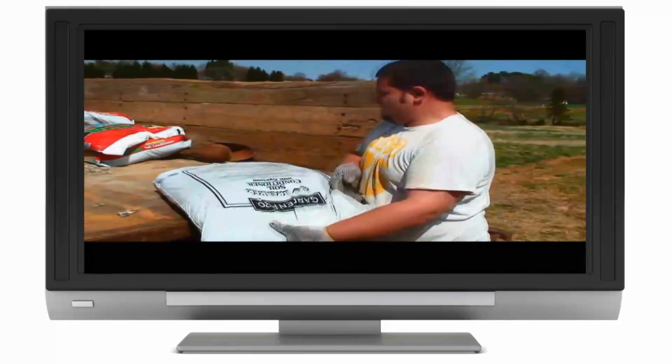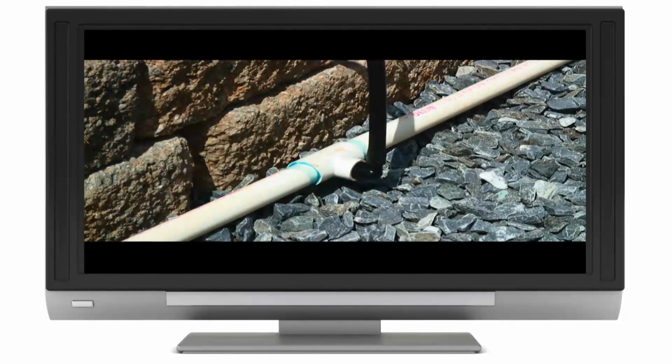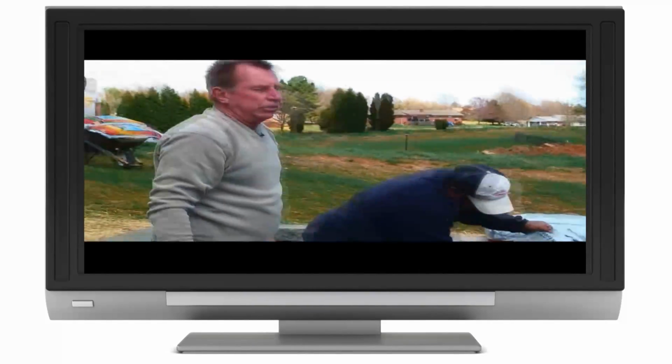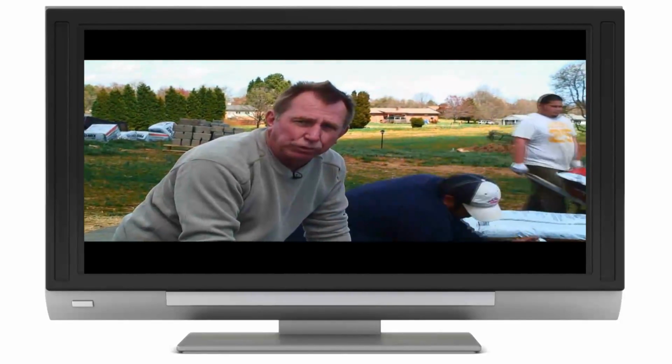We're using a Pro-Mix potting soil, which is good stuff, but for the vegetables, you need a little drainage, and also you need to hold water, so you're kind of fighting two different elements. So we're putting in peat moss to retain water, and then we're putting in this organic soil conditioner to keep the soil from tightening down too much, so the root system can go into it and also have a little drainage.